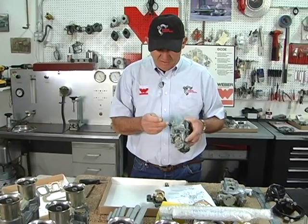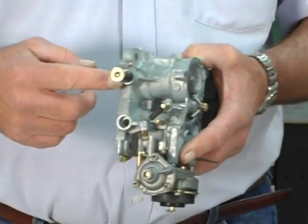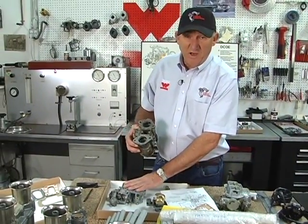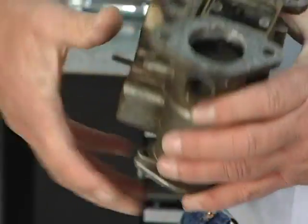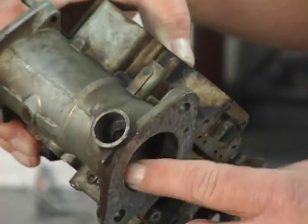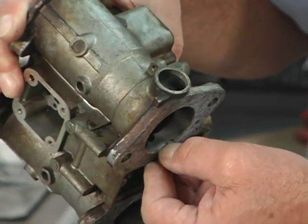Sometimes the carburetors have been on the car for so long, since they do not have bearings, they get worn out, and you rock and it's sloppy and they're loose. And a hint on this, and I may have one right over here. When you take your carburetor off and you turn it upside down, if you look where the throttle shafts go through the body, which obviously this is not a DGV, but it's just for a sample, and you see it's very clean. There's carbon and buildup, normal carbon and buildup, but right below the throttle shaft, it's really clean. That's because it's sucking air. It's constantly sucking air, making it lean, making it not run good.